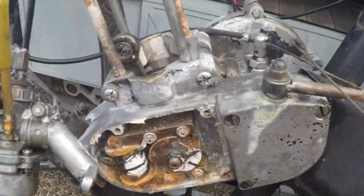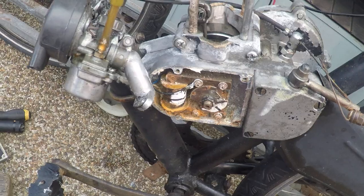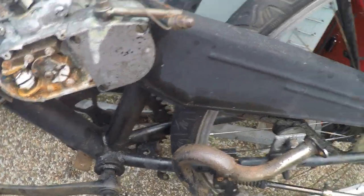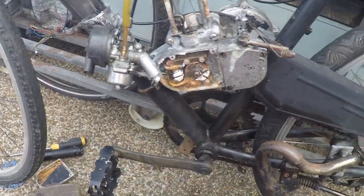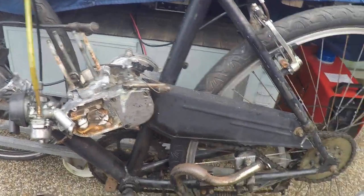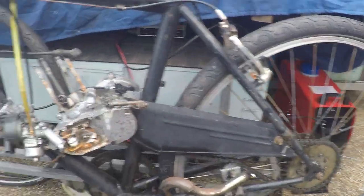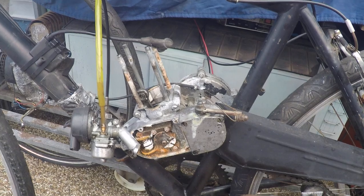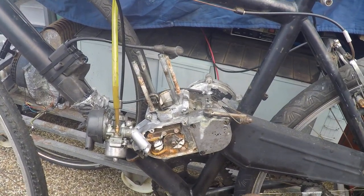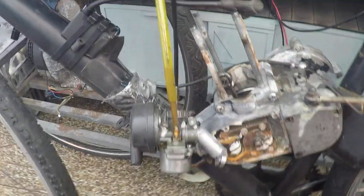Anyway, all that needs is a bit of a spray of WD, and just clean that gasket up, slap it all back on, and a bit of a spray in there. This thing powers. This thing has so much torque. I've got a 36-inch rear sprocket with a 28-inch wheel, and it'll pull me up just about any hill. I haven't found a hill that it won't haul me up. It's got so much torque, and I don't recommend porting.